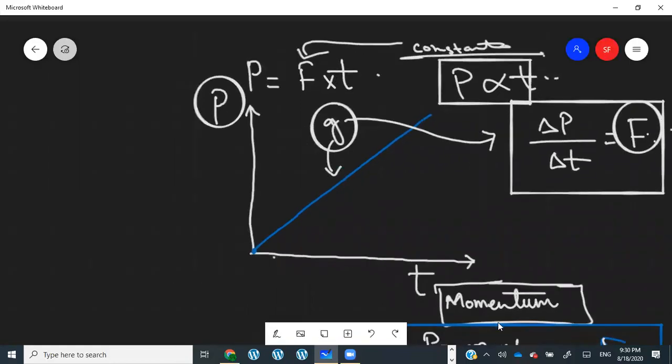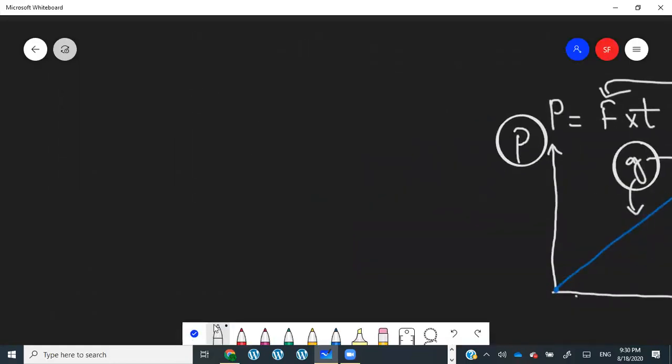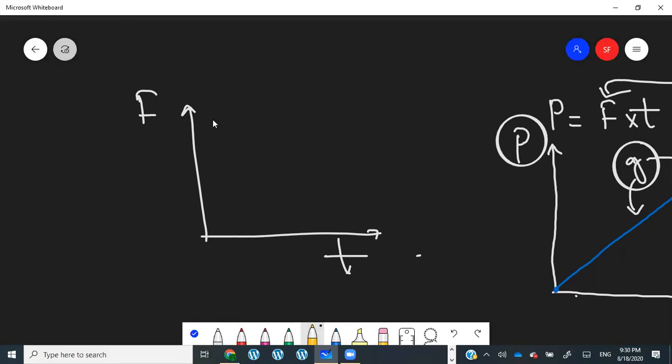Now, let's assume the constant forces are being applied on that body, right? The same scenario. If the force applied on a body is constant, and if I were to ask you to draw a graph of force against time, what's gonna be the shape of this graph? How is it going to look like? A curve going from downwards to upwards. No, force is constant. It has a constant value. It's gonna be constant, right?